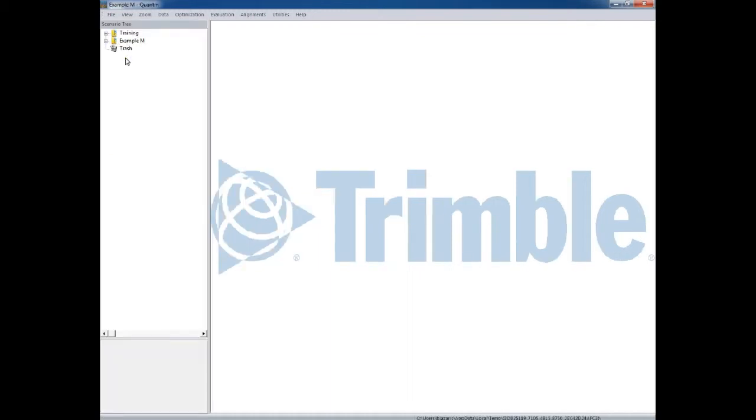But what we will do is create our own new group, and we can do that by right hand mouse clicking in this project view window or scenario tree. Right hand mouse click, left hand mouse click, new group, and let's give it a name called Demo Project. Enter. Now that's just the name of a group.